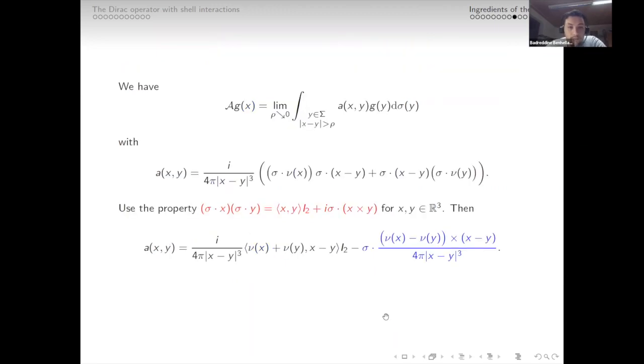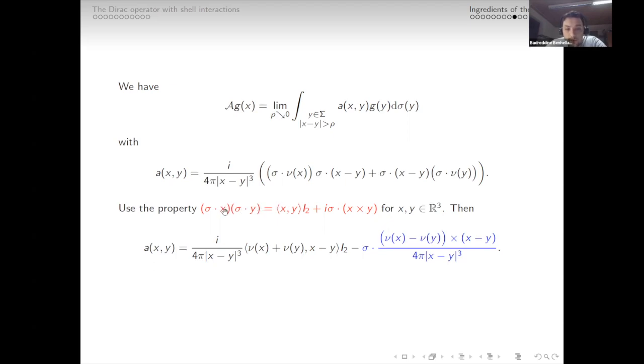So let me just give you some quick points on the proof, on where this curvature comes from. So recall that our Kerzman-Stein operator has this integral form. In fact, we can take out this principal value because it is bounded, and it is of order -1 actually. Where here this kernel is given by this formula. So here we have sigma n wm plus wm sigma n, okay, sigma nu.